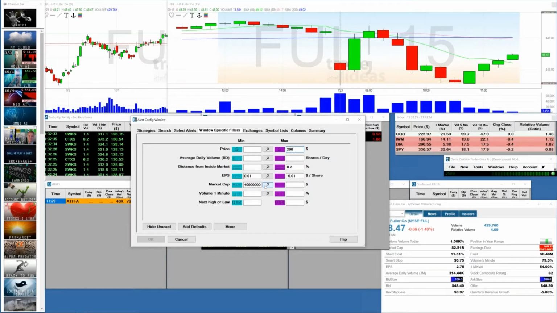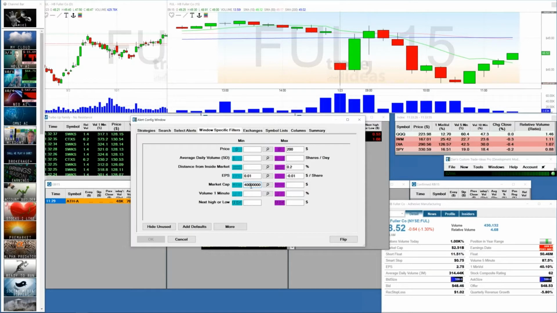A lot of the time, it's one filter not being met by just a smidge, right? So maybe the price was $201, so that's why we didn't see it come through here. Maybe the market cap wasn't quite 4 billion, maybe it was 3.9 billion, and that's why it did not get triggered. That's typically why something you think should have come through did not. Then it's about going back and analyzing the filters and the stock in question and going, yep, market cap was 3.9 billion, now I know why it did not get triggered.